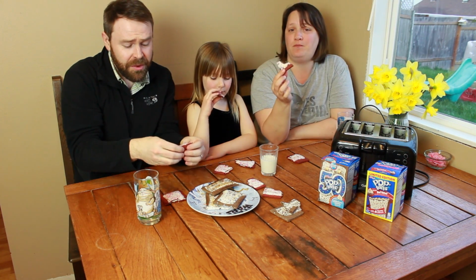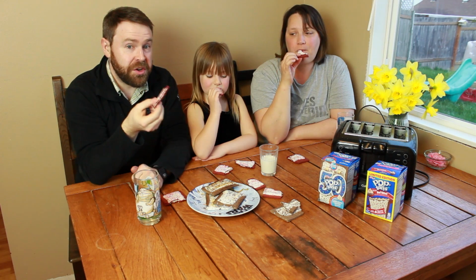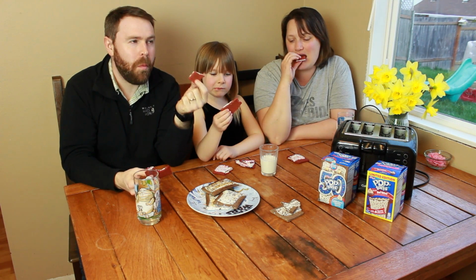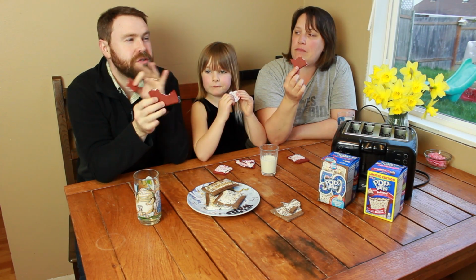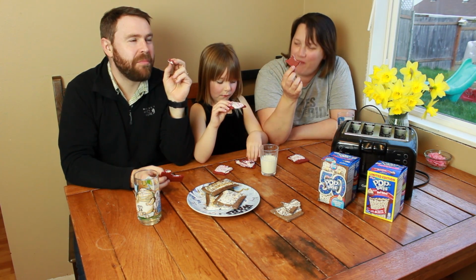Well, I like them warm, and I like them better than red velvet cake. I'm gonna try one uncooked. It doesn't taste like much. There's more flavor in it when it's cold. Really? This has a different flavor, but this has a stronger flavor. This is smoother, a more rich flavor, but this definitely has... I could eat it either way, though.